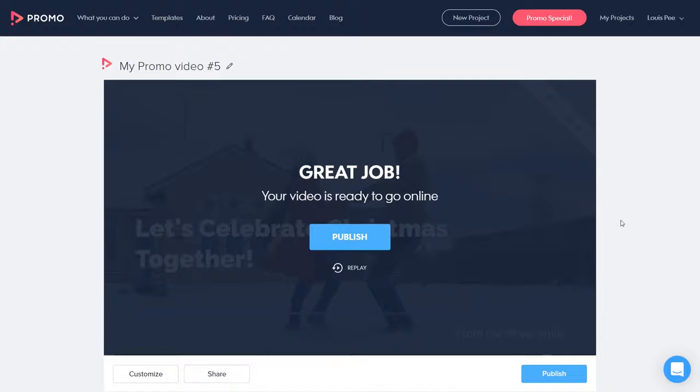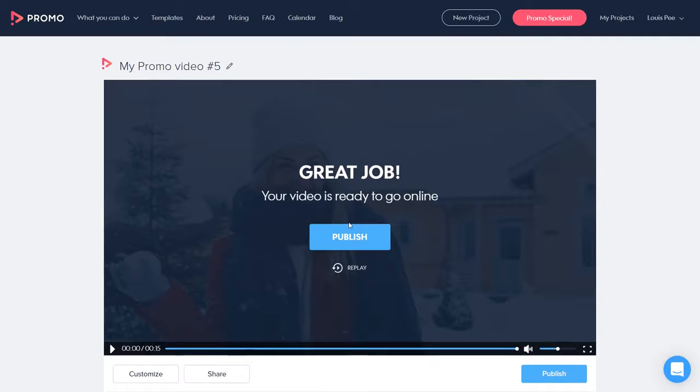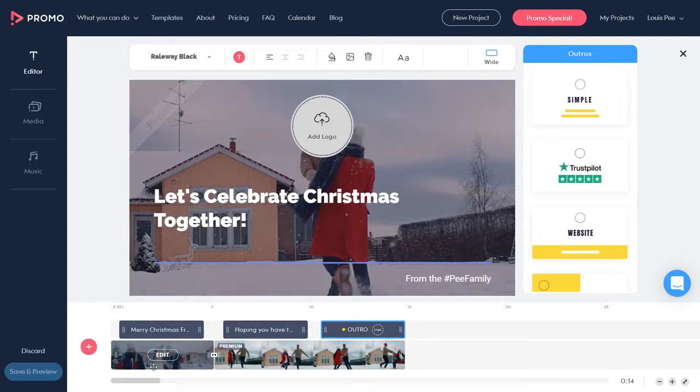Now that is it. You can basically say publish, and then all you need to do, you can obviously go back and customize it. You can share it to make sure, hey, is your boss happy with this? Or, is someone, you want to get a second opinion on it from another friend? Look what I created for John or Stacy or whoever for their birthday, for their wedding. Let me know what you think before I actually publish it. And then of course you just publish it and that's it. I'm going to go back to customization. Now that's pretty much how you use promo.com in a nutshell.